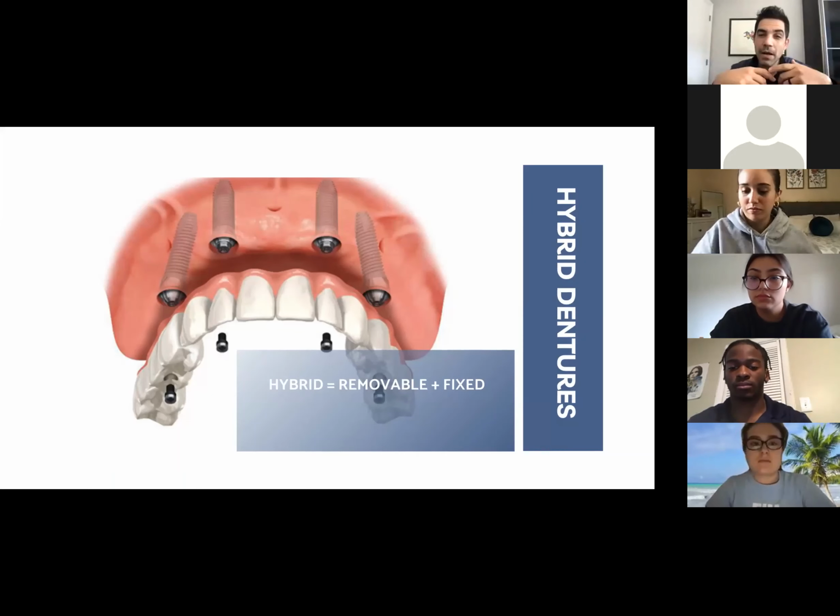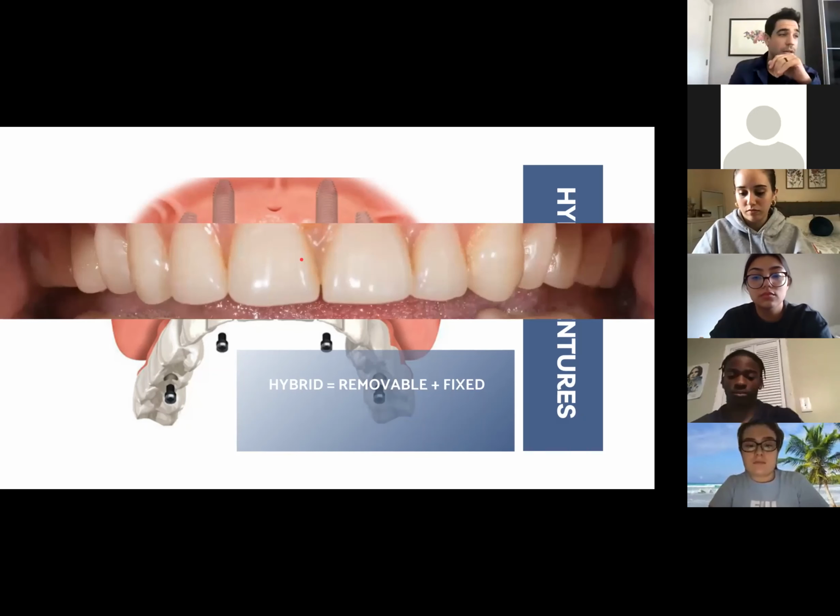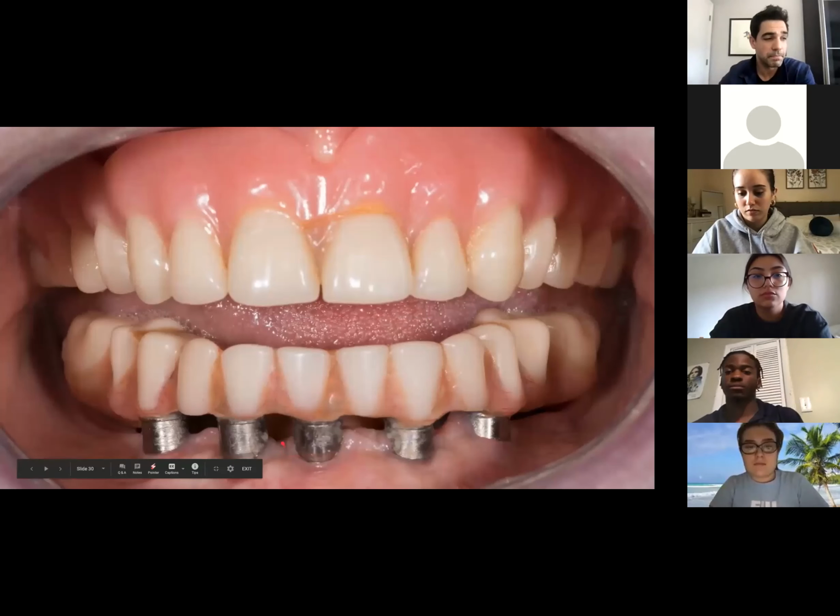Now let's tack on this big structure with implants and screws and dentures that stays in there all the time. And there's a space, right? There's actually a pretty big space. And this is what a hybrid denture looks like. And this is a conventional full upper denture.